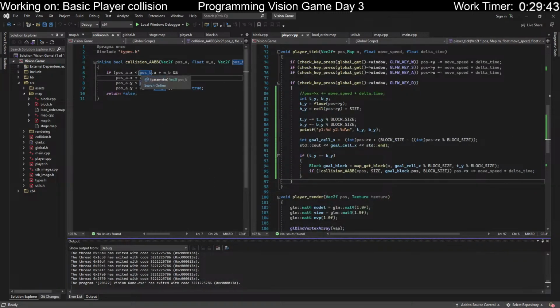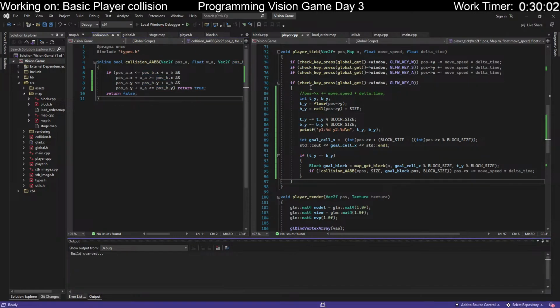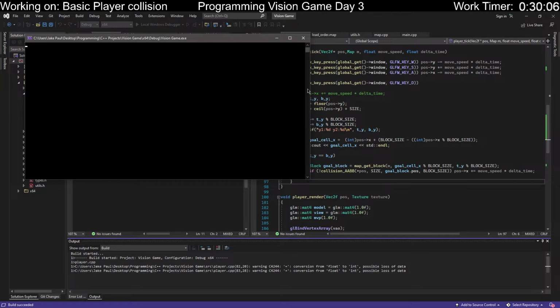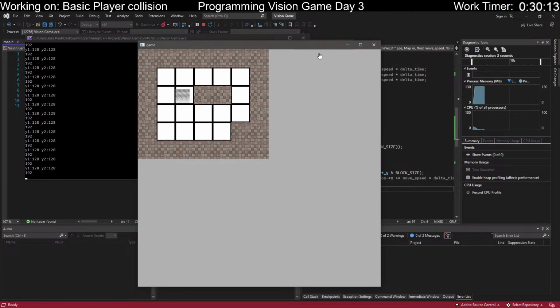So I could change this by just putting this equals, I'm pretty sure. And then that should either fix it, or I would just manually program in a buffer. Okay, yeah, so I gotta manually program.